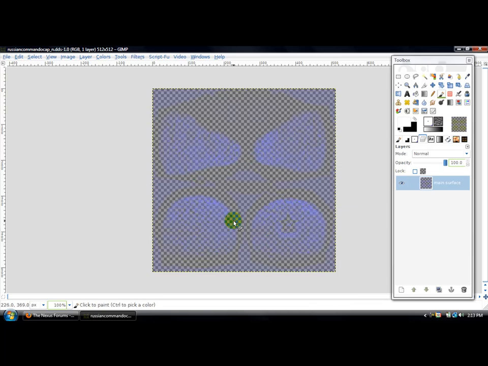I've already made the tutorial on how to put it in the GECK. I'm probably not going to redo that one, because I was going to redo it, but I found out that I didn't mess up actually. I just forgot to do one step in it. So it's not truly messed up at all. But yeah, there's your normal map.